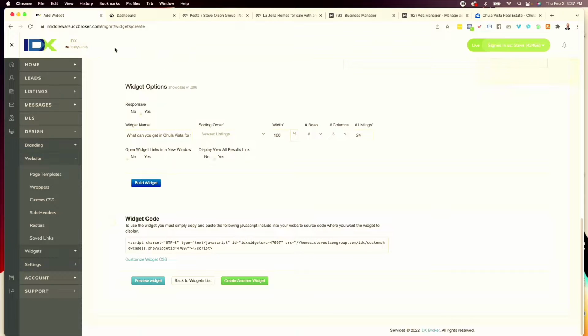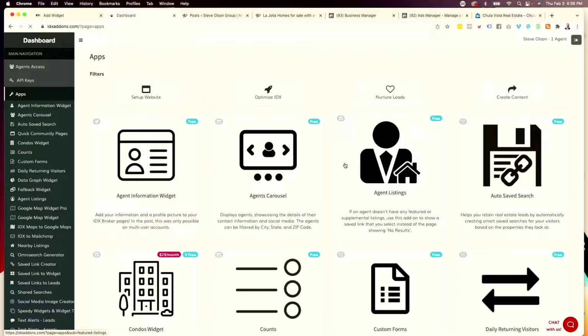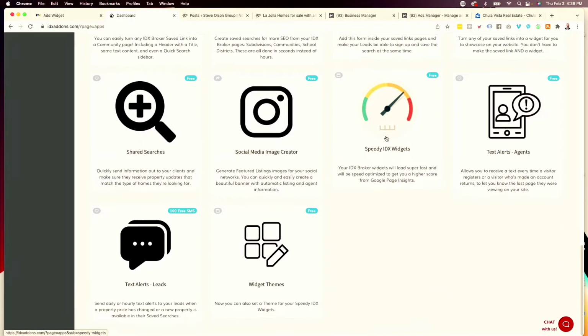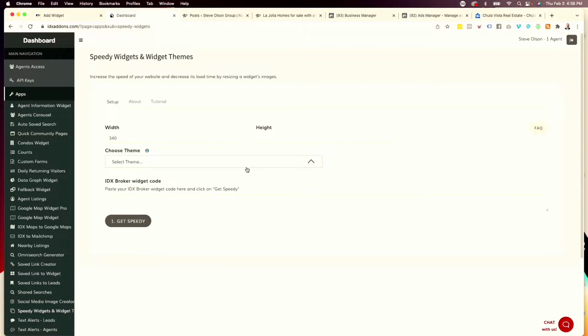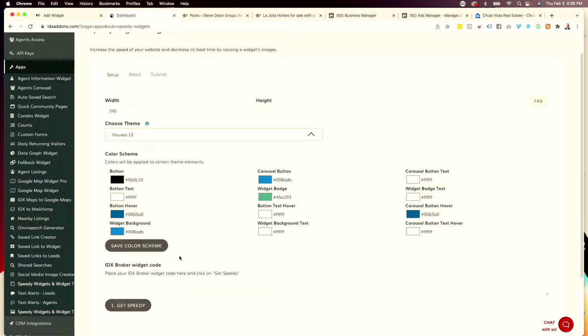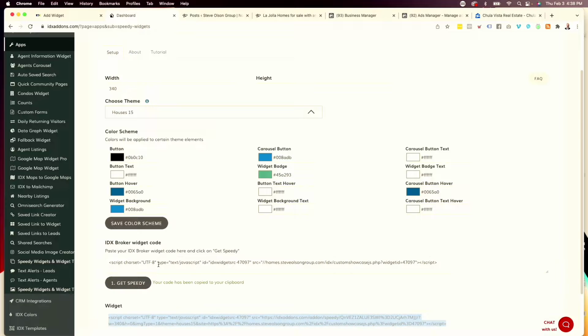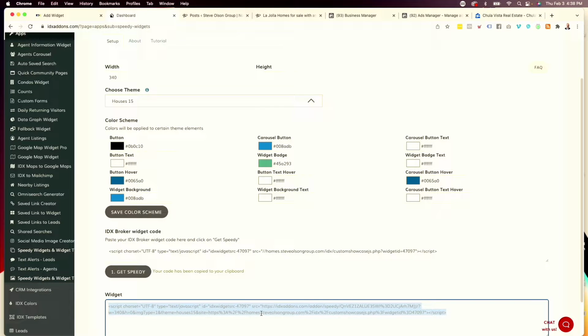If you use IDX Broker and you're part of the Realty Candy network, then what we're going to do is stylize this widget here. So now I'm going to go over to my IDX add-ons. I'm going to go to apps, scroll all the way down. And again, if you're using Showcase IDX or iHome Finder, excuse me, this is not a process that you're going to do, but this is just something we do to make it look a little bit better. I'm going to go over here, take my raw link, copy that, put it on this one, get speedy. And here's the link that I'm going to embed.